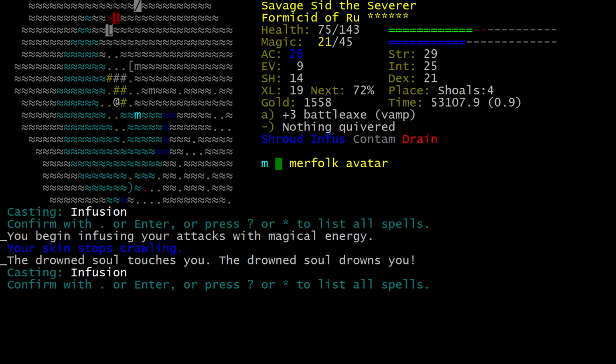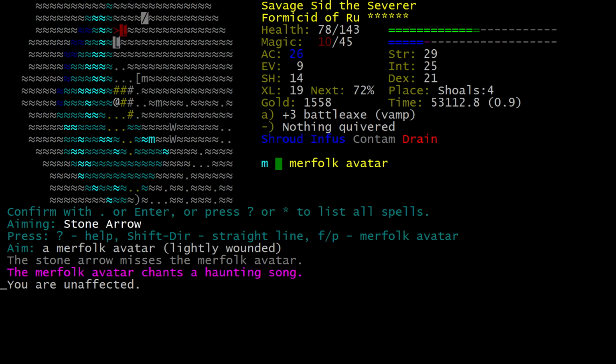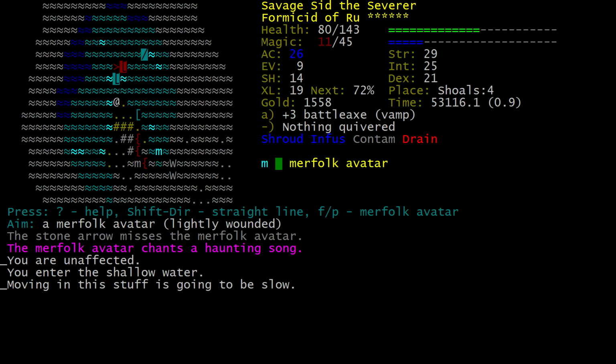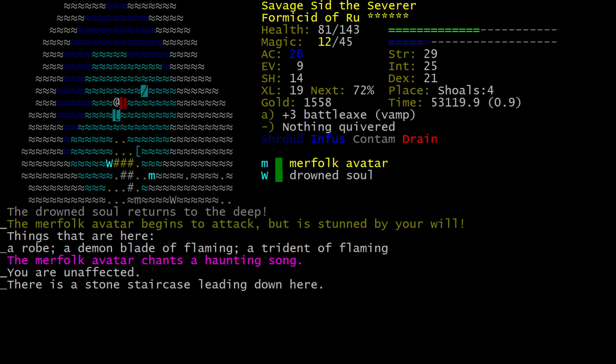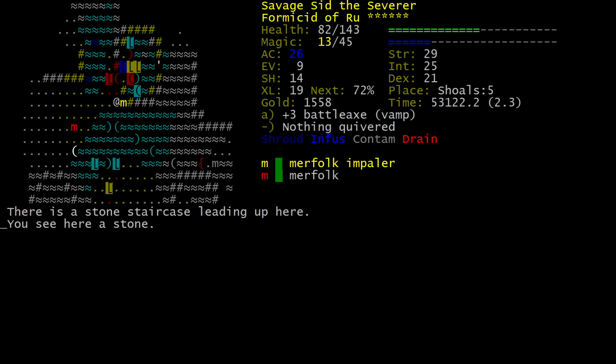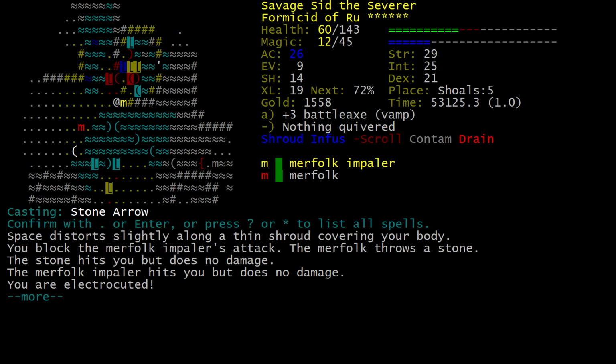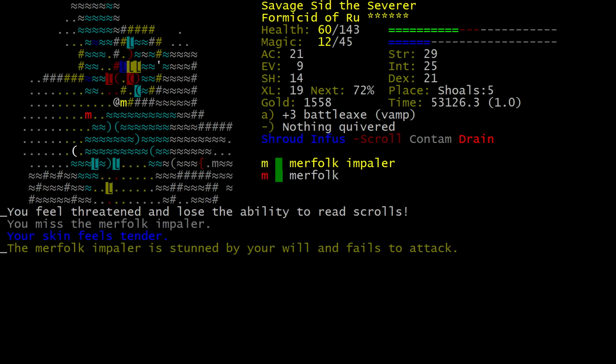Right? Now, it does hurt. Come on, how about a couple of merfolk stone arrows here? Now, that's even worse. I feel like the avatar, I mean, we know how to deal with an impaler. You know, an avatar is doing all sorts of tricky business at us. We can deal with an impaler. An impaler is just going to impale us. We can impale him before he impales us. You know, that's what I'm good at.